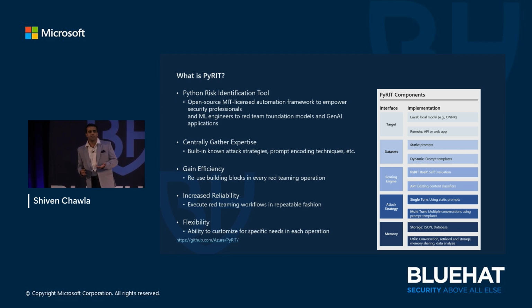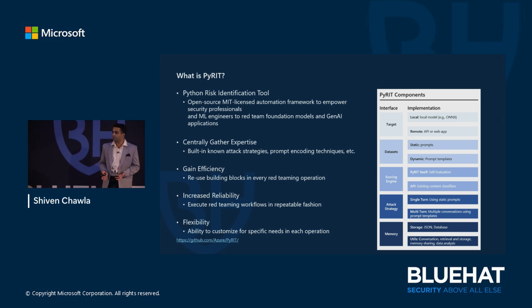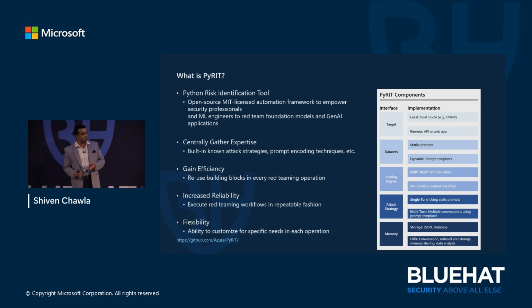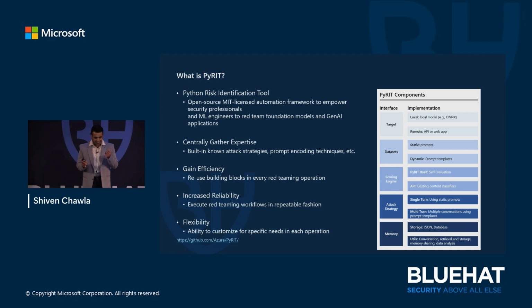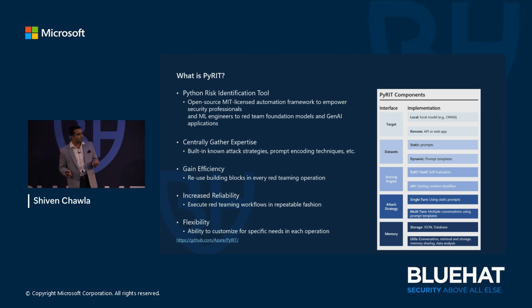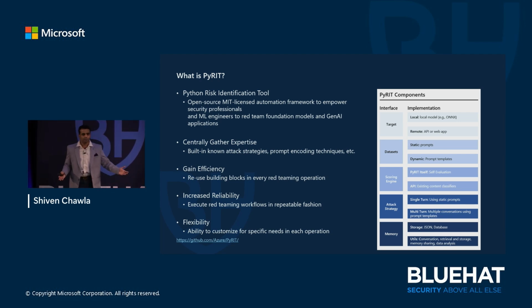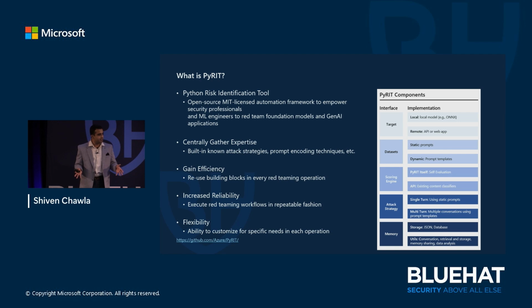Well, can I ask you something? If you guys want to go back home and cook some rice, would you like to do it manually or just take a rice cooker, dump everything, and put it on a timer? I believe the answer is number 2. Sweet, thank you. That's because it's a mundane task. We don't want to spend our energy. We don't want to do repeated things. We don't want to put our brains into something which is so algorithmic. And that is the reason we have PyRIT here.